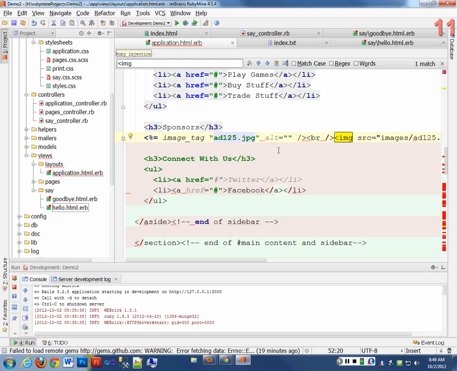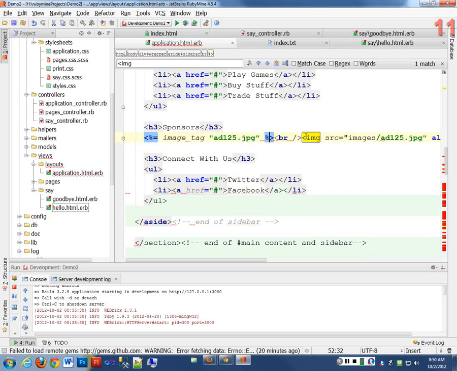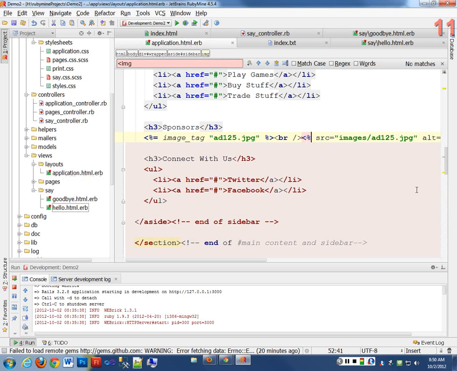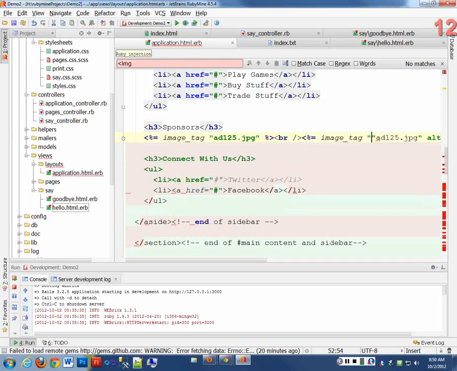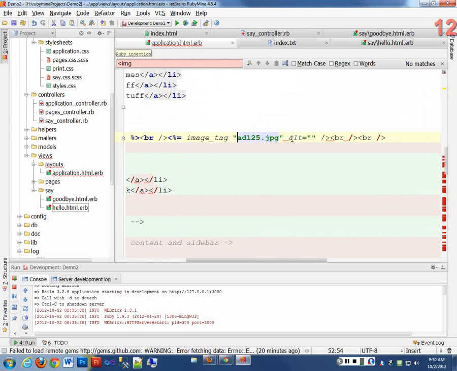We don't need that because it'll figure that out, and we'll leave the alt tag off as well. So that's all I have to do for that one. Same here. And I could do a global search and replace on some patterns here if you want, but I only have a few. So we're going to do that. Thank you, RubyMine, for filling that in for me.